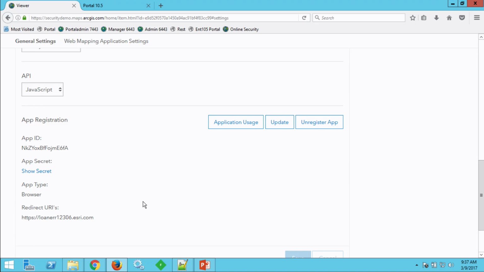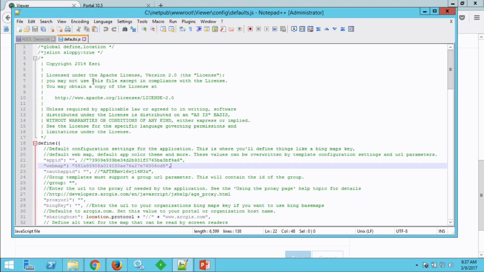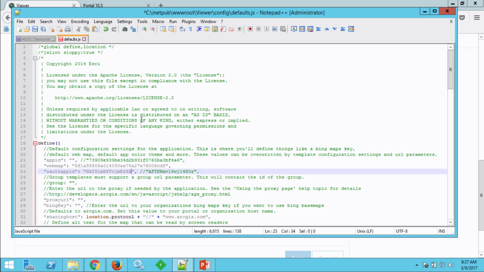What this creates for us, this registers the application and creates an app ID. This app ID needs to be copied into that config.js file. So it knows, it uses the app ID to make the OAuth request. So we'll copy that, go back to our default.js, paste it here.